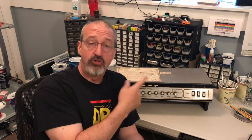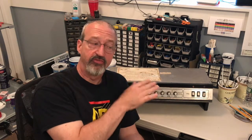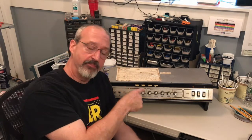Today we are going to go over an Ampeg VT-22 or V-4. It's the same amp. One's a combo version, the VT-22. The V-4 is just the head version. It's the same exact amp.